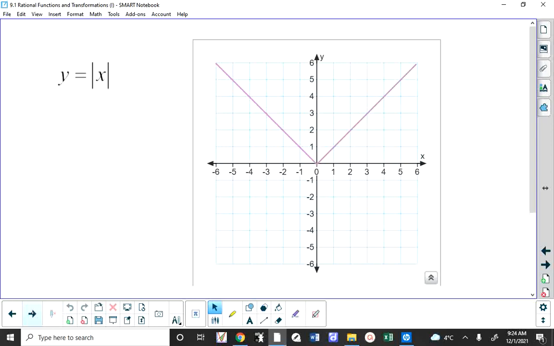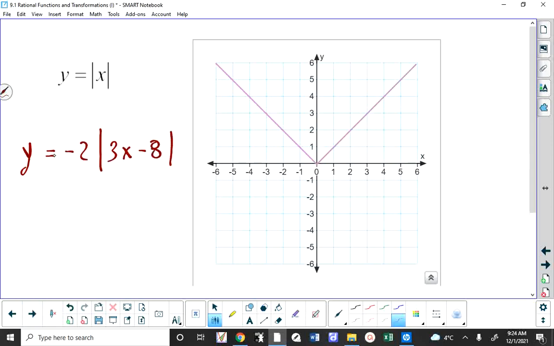But again, if I gave you the following, you ought to be able to tell me the changes that would occur to the graph that you're looking at right now based on a, b, h, and k. Make it a little easier. A is -2, which means that this original graph will be reflected vertically and stretched vertically by a factor of 2. B is 3, which means after that happens, the graph is going to be stretched horizontally by a factor of 1/3.